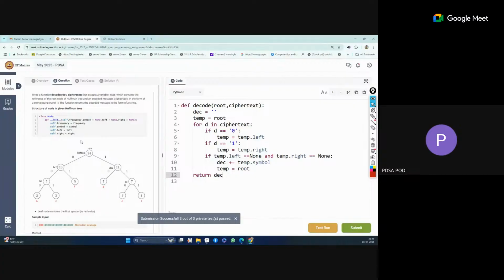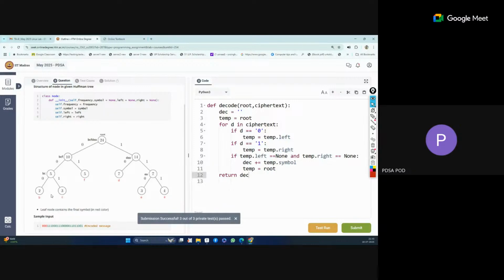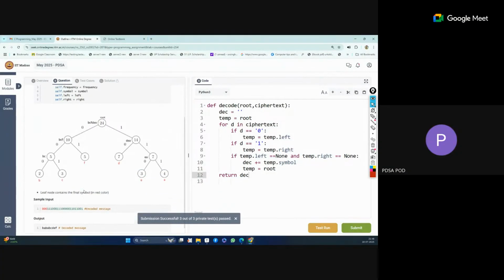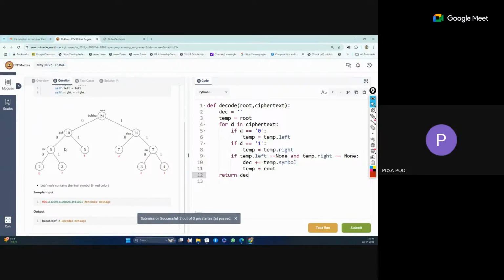Okay, sir, I hope you know about the Huffman code and Huffman algorithm. Have you seen it in Week 7 or not? Yes, sir. If you have already watched the lecture on Huffman coding, you should know that a leaf node contains the actual character, and initially we have the frequency for each character. In the input part, that is not given. So I hope you know the process of how we create the Huffman tree. Let me quickly explain that also, because that is important for the quiz too.